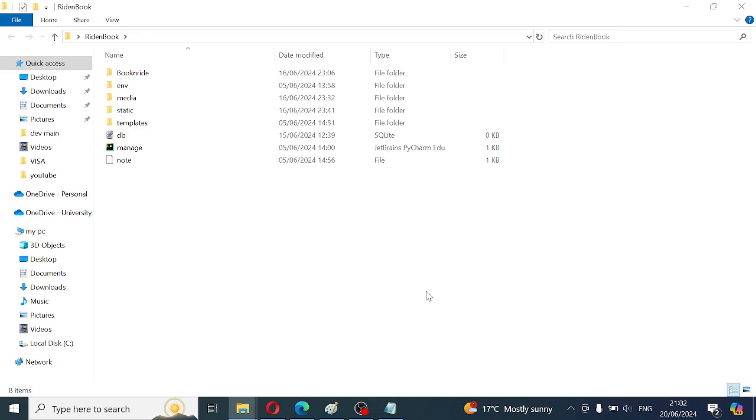Then the next key concept we have is checkout. Checkout is like switching between different branches or commits in your repository. Then we have another key concept in version control, which is push or pull. With these commands, you can upload and download changes from a remote repository. So yeah, those are the key concepts in version control.